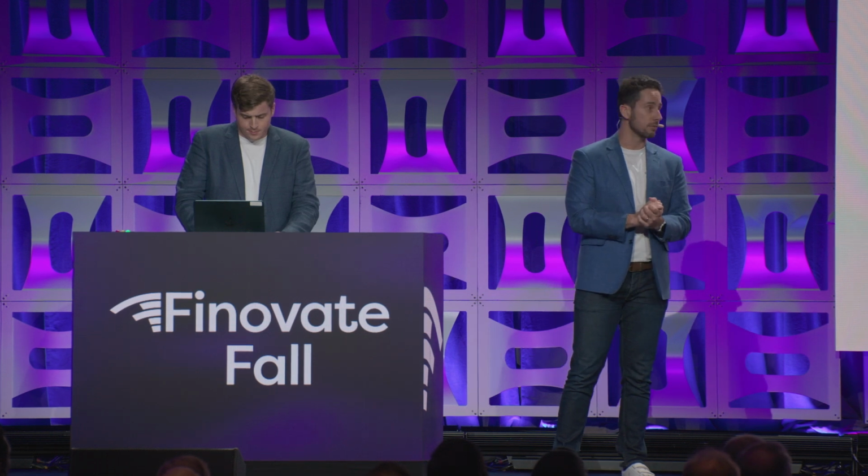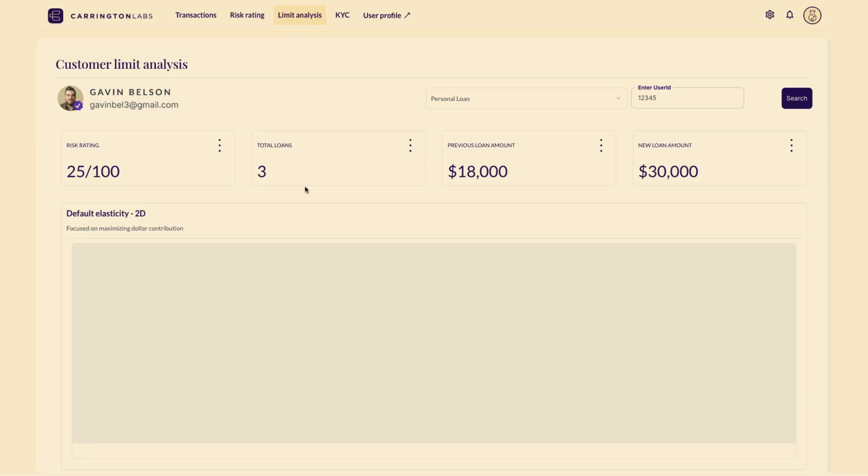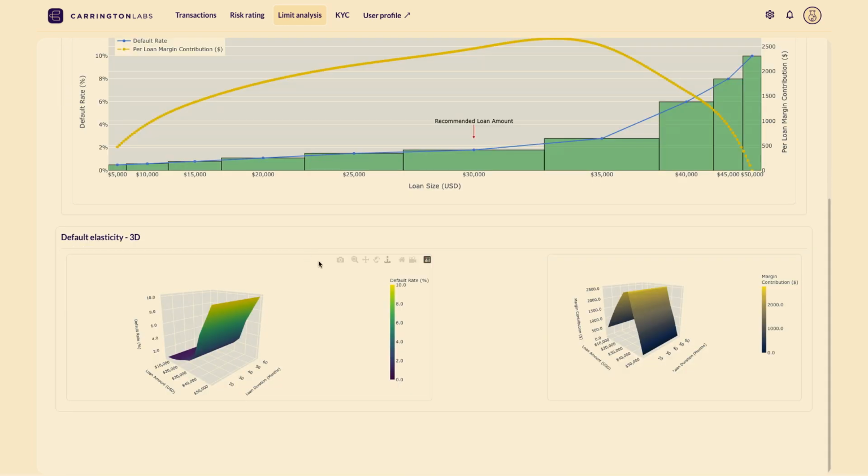And if this was the only thing I was going to show you, I think there's some value in it. But what we're about to show you, I think we are the only company in the world doing it. I haven't seen anyone else do this. We are able to map the elasticity of default, so we can show you the default elasticity for each loan product on a user-by-user basis. So if we look at this in 3 dimensions, what we're able to see is if you take the loan amount, the loan duration, and the default rate, that 3D surface area is the default elasticity.